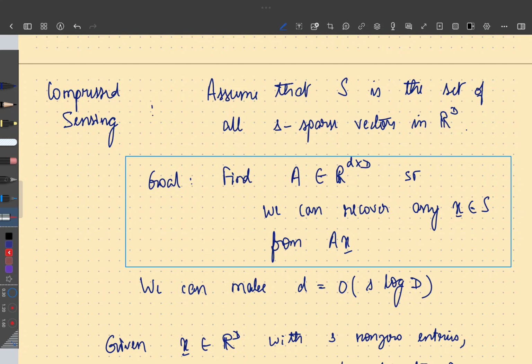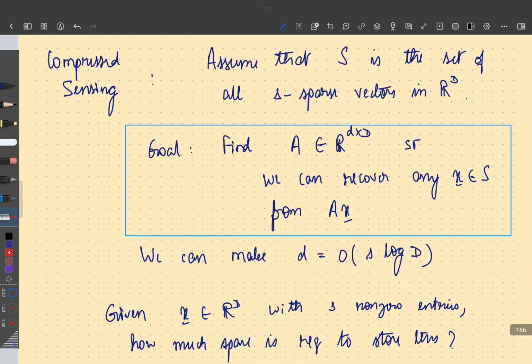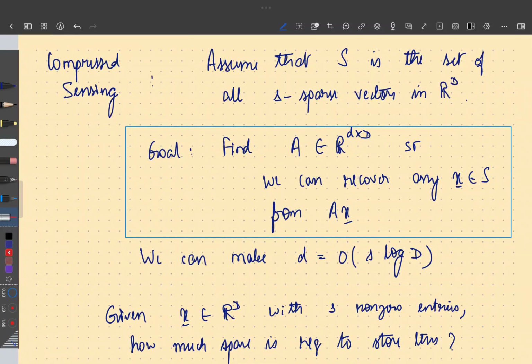Okay, so let's continue where we left off previously. We were looking at various techniques for dimensionality reduction. We've seen the Johnson-Lindenstrauss lemma, which was dimensionality reduction maintaining, or approximately maintaining, pairwise distances, and PCA, which is a dimensionality reduction technique that minimizes the sum of the squared errors within the data set, and compressed sensing, where the goal is to compress a signal that is guaranteed to be sparse.